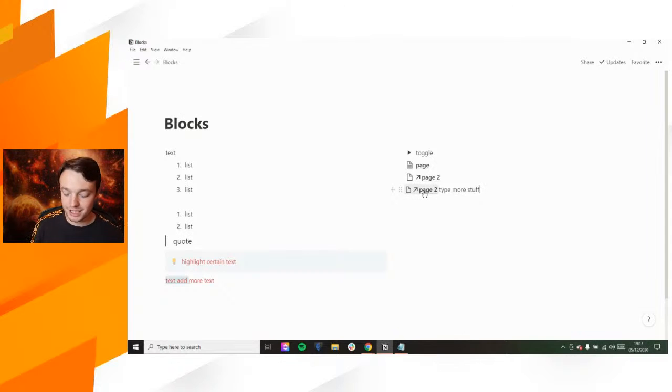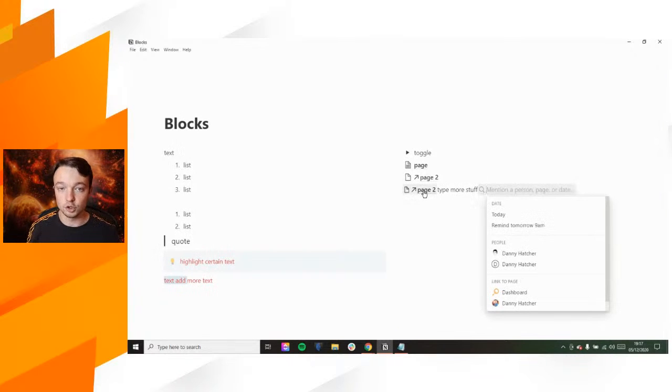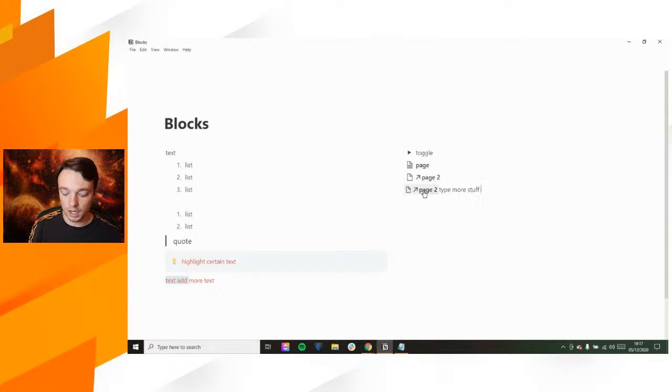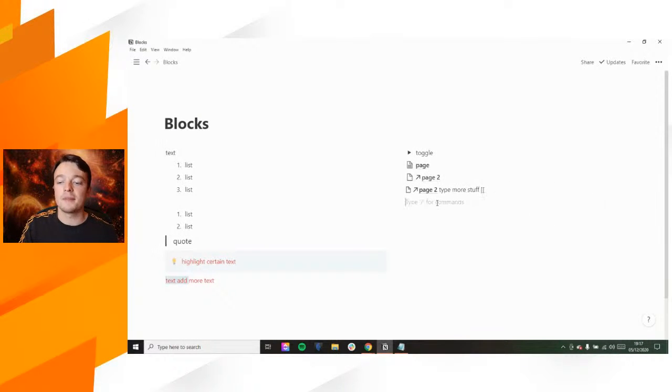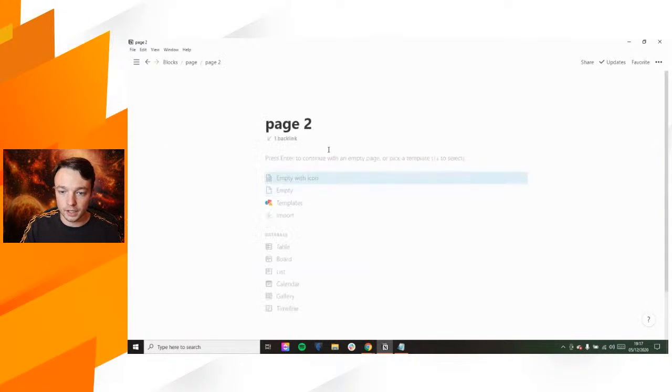Now, instead of using the @, you could also use the two brackets, the two square brackets, to search for those pages. Or if you wanted to, you could add a subpage by using the plus. But that's moving into backlinks, which I won't go into in this live stream. So let's very quickly just get rid of all of that. So now we have this link to page, and I can come straight to here. And you see, here is that backlink showing, okay, it goes to blocks, because that's the mention we've made.